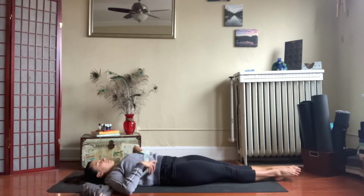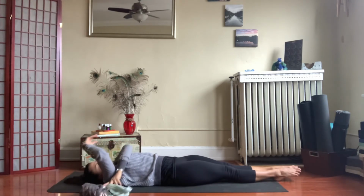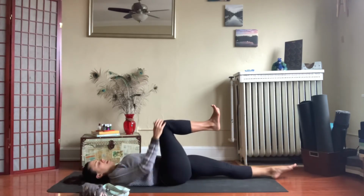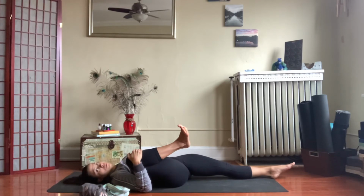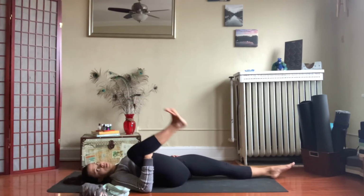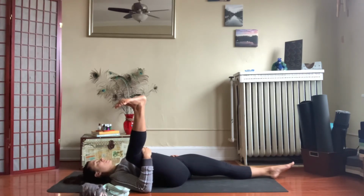Okay, good. And then we're going to come into half happy baby pose. So we're going to start with the right leg again. Bring your right knee into your chest and then move your right knee out to the right towards your right shoulder, your right armpit. Okay, and then you're going to start to kick this right foot, right heel up towards the ceiling, up towards the sky, okay?